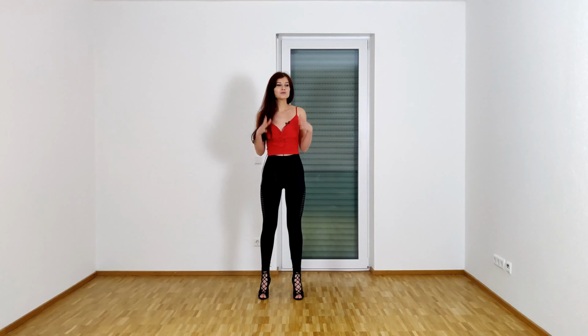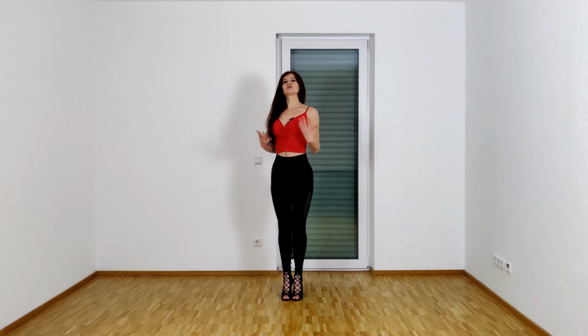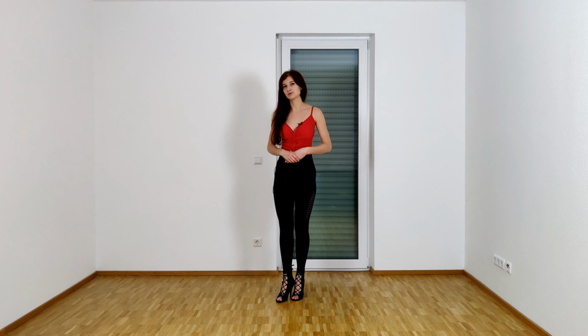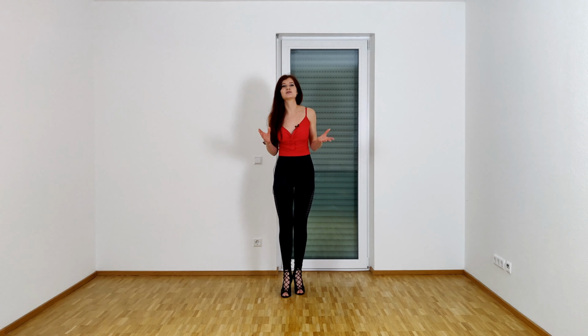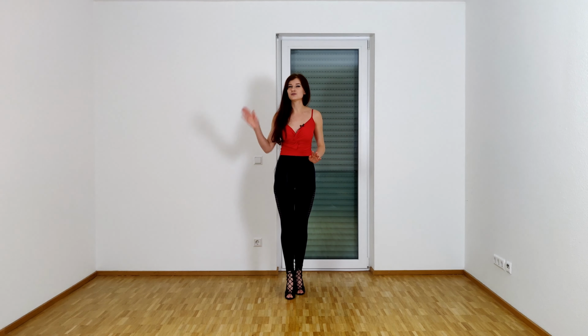Body blocks. You may feel that it's challenging for you to open your chest, to stretch your lower back muscles, and it's normal if you have body blocks. At this moment, I highly recommend you to work on removing those body blocks because they really make us struggle when we walk, when we dance, when we live our lives. Especially for you as a dancer, having blocks means you engage a lot of muscles that you don't need to work at this moment. But this is the topic for another video.